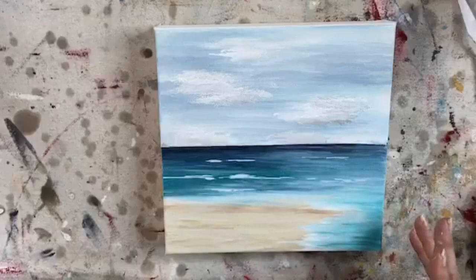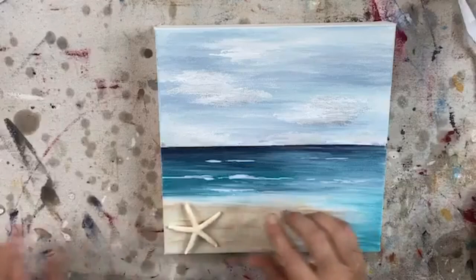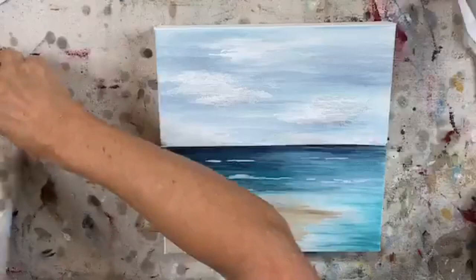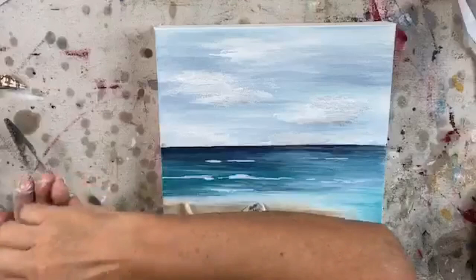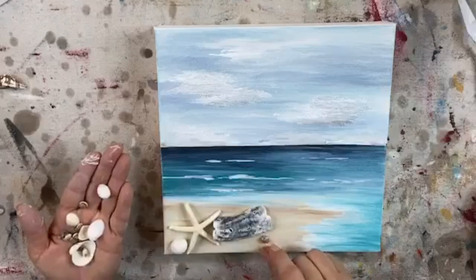So one of the things we're gonna be adding is this cute little starfish. So we're gonna be adding that there. I wish he was a little bit smaller, but we're going to balance it by using some shell. And then I've got this whole bag full of fun goodies. And these all came from the beach. So I'm gonna dig through and find just a handful of pretties. And then we're gonna add some glass. So I love these little baby things. Looks like snail shell.